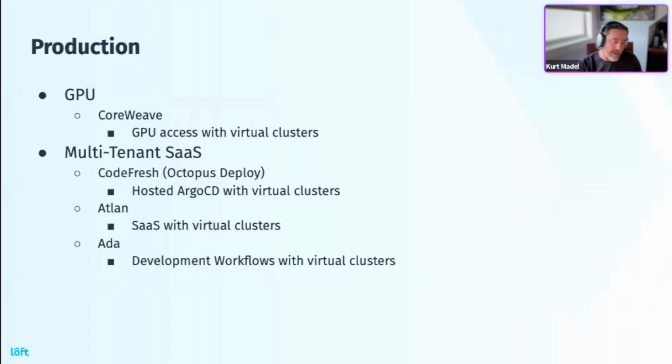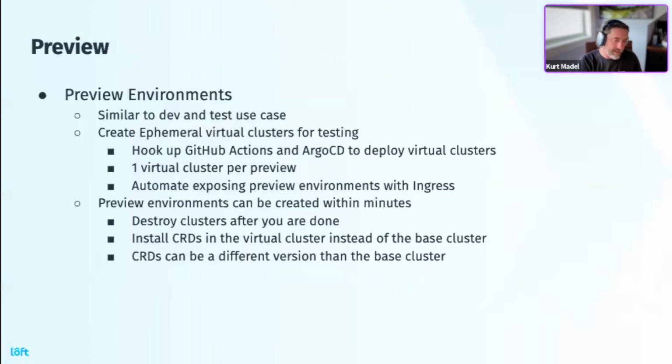I also want to point out that we have really good documentation for native resources, whatever you want to call them. We have very good documentation of what's synced by default, what can be synced, and how it's synced. For example, storage classes from the host cluster are automatically available so that you can create persistent volumes in your vClusters. After that, we also have a generic sync, and on top of that, we have a plugin SDK. So anytime things get really complicated, you can write a plugin that does whatever necessary rewriting, syncing, or patching as part of that plugin, and just about anything's possible if you write a custom plugin for it.